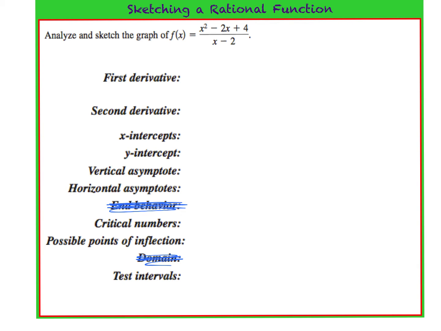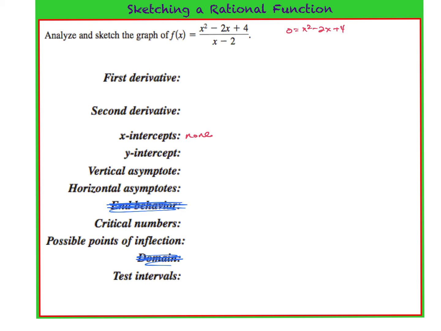All right, let's do things that don't require calculus first. That's kind of the way I like to go about it. So how do we find an x-intercept? Substitute in 0 for y. So I said 0 equal to x squared minus 2x plus 4, right? What do I like to do with quadratics? Factor them. It doesn't factor. All right, good. So do I have any x-intercepts? No.